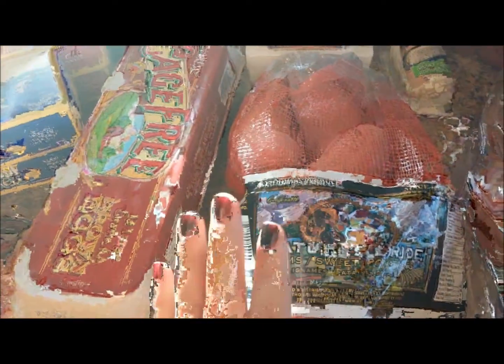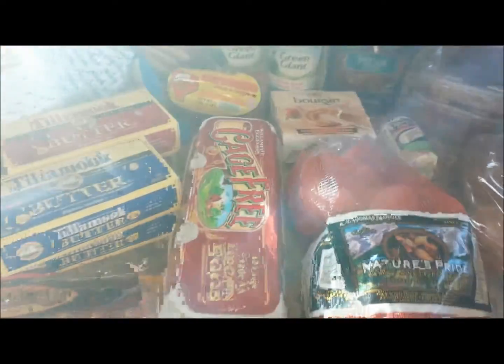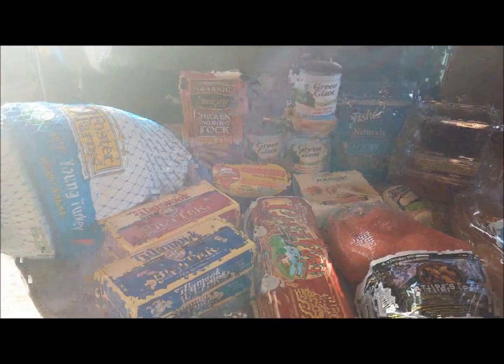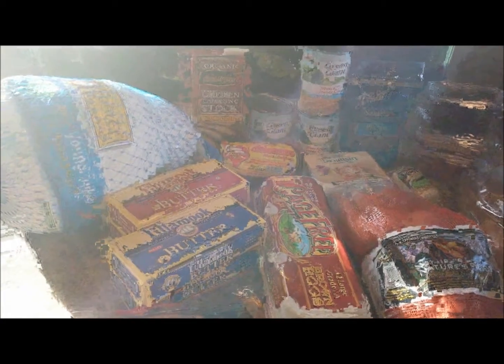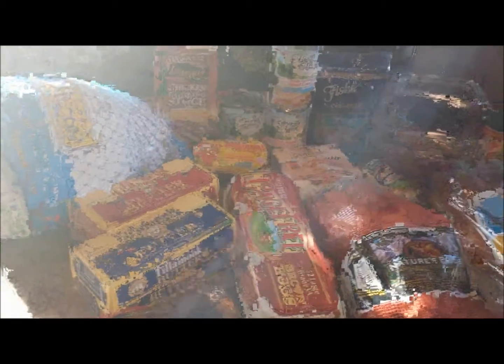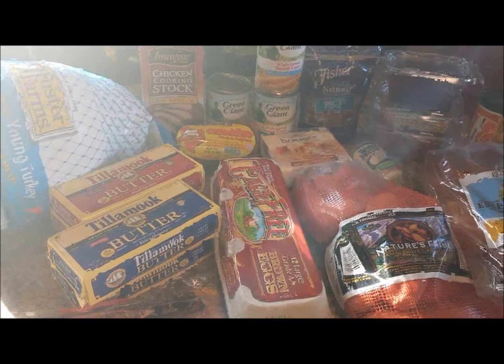And the last thing is sweet potatoes. I picked up a bag of those for the sweet potato pie, and that is basically it for round 1. So tomorrow I will pick up round 2 at another store. Like I said, I have 4 different stores that I get various things from, because I know that they're going to be there, and there's just a method to my madness. But this is round 1, and round 2 will be tomorrow.